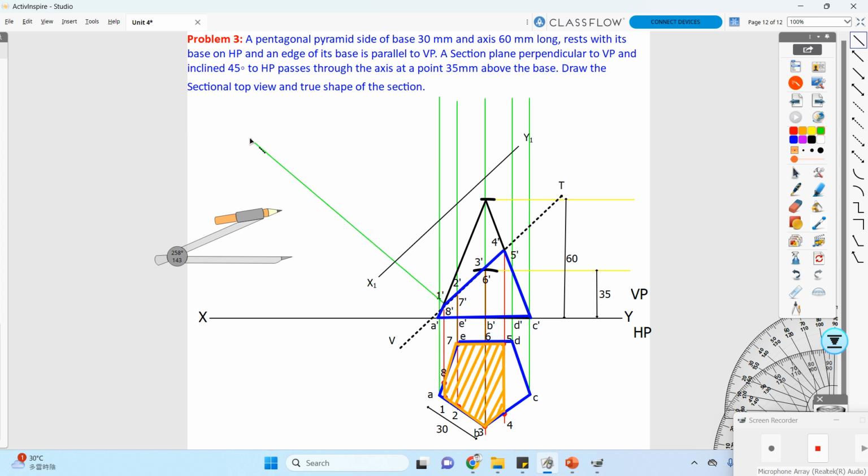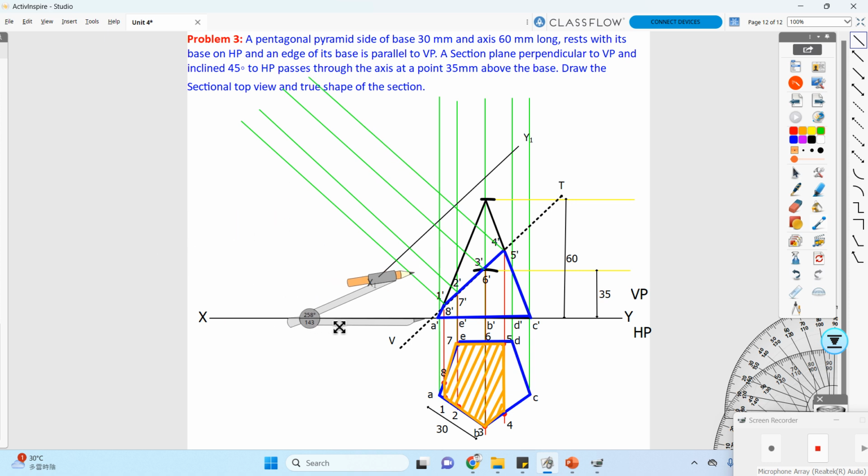I am developing a perpendicular line over here. This is my second cutting point on my section plane. I am developing a reference line over here. This is my third cutting point on my axis, so I am developing a reference line over here. I am going to consider my fourth point, or the 5 dash point. This is my last cutting point. I am going to develop my reference line over here.